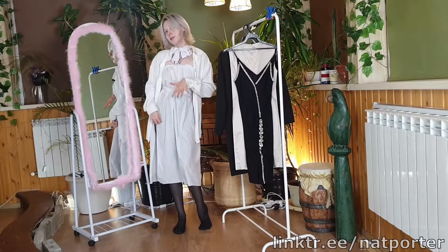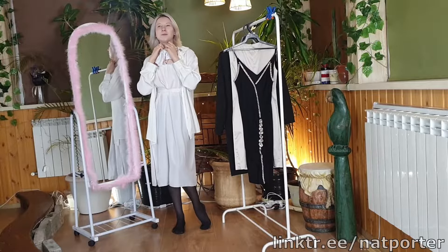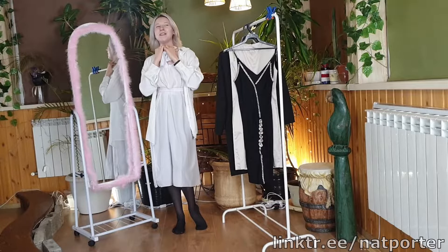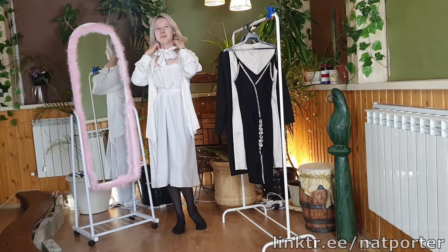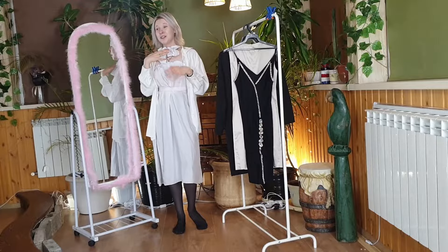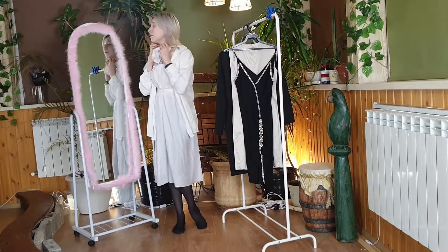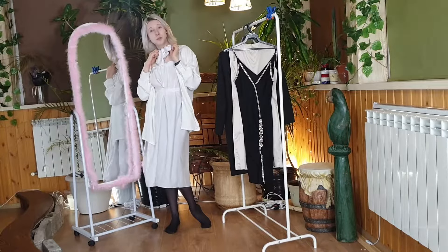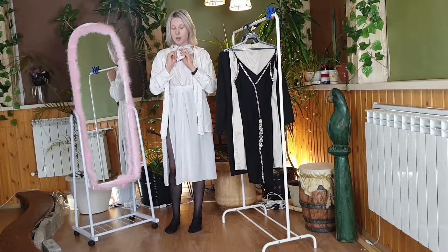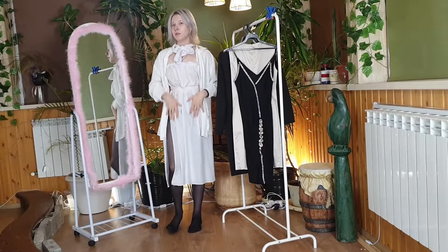The only thing is that I had to try a little when tying the belt, and it seems to me that this bow puts a little pressure on the neck. So, if I do go somewhere, I'd rather choose something a little stronger. It looks quite nice at the moment, and I think the dress itself looks good. It's glossy, but at the same time very soft. If we talk about the material, it is so smooth and pleasant to the touch, and it does not restrict movement.